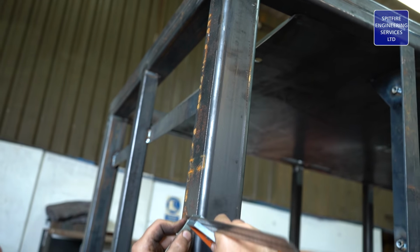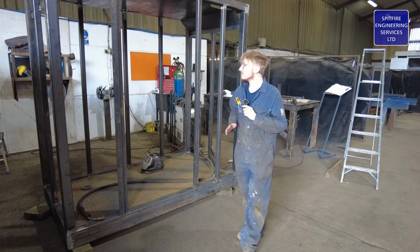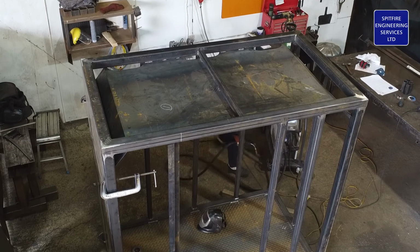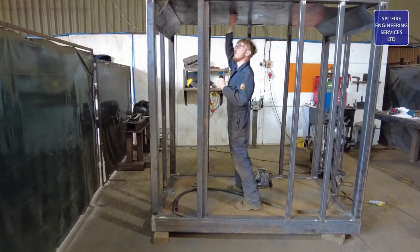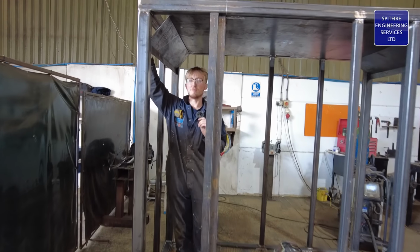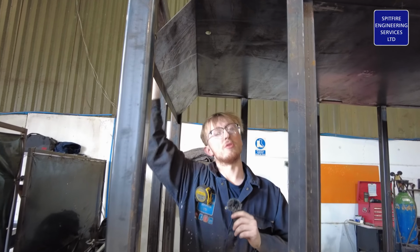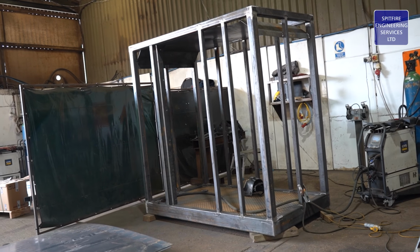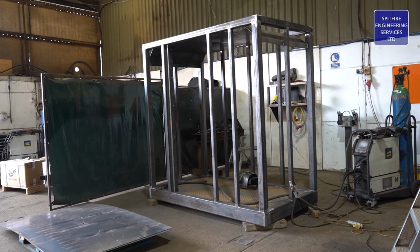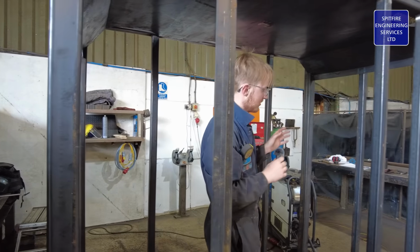So Steve is currently looking for some panels. The framework for the most part is all together. The internal roof is on. So you can see here, we've got the internal roof with the angled bits here. So that is to allow the concrete to flow from the roof down to the side of these panels essentially. So all of these are filled with concrete. It looks very strange in here, to be honest, spacious-wise, with it so light.